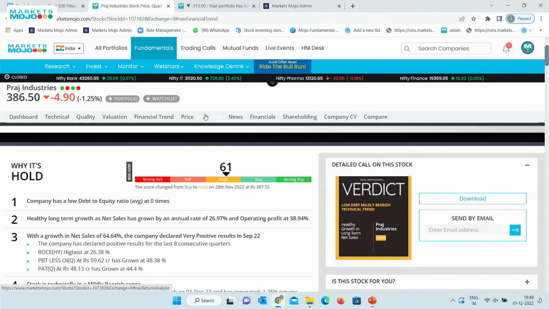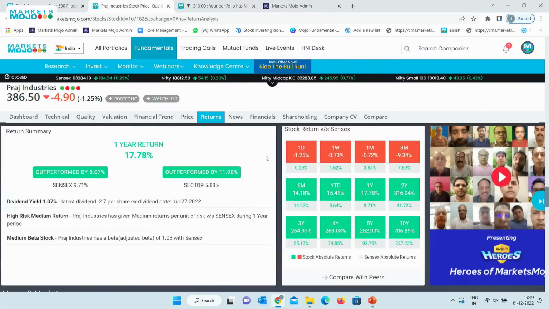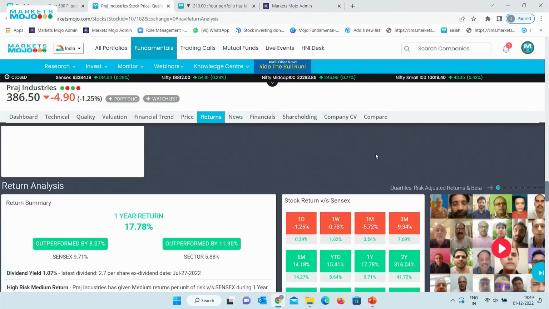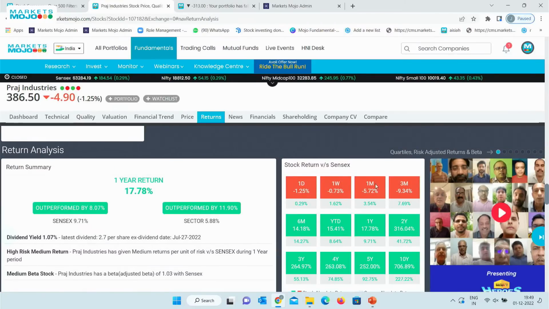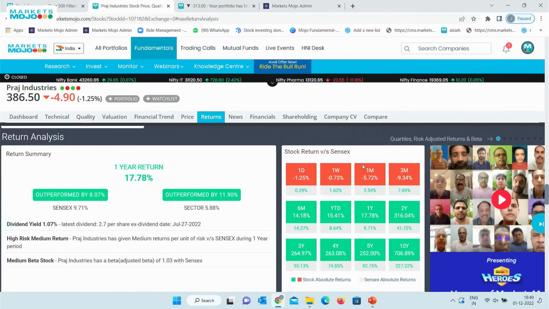Let's look at the returns actually to get a better idea. Yeah, it's been correcting. I think the 3 month period is underperformed. The 1 month period is underperformed. So you see the stock is actually moving downwards. So if this particular stock is suggested to you in your model portfolio, Infinity portfolios, you don't have to take any call until we come and tell you. But if you're just personally investing in the stock and you follow our strategy, it's down over the last 3 months and the score is near 60. So you can look at exiting it.